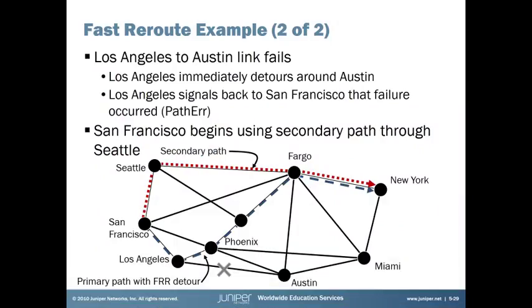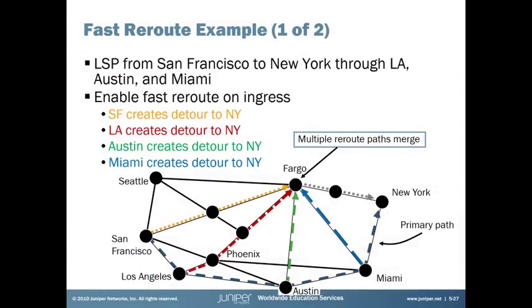Then if we do get a failure, the reroute path will be immediately used. So basically, let's go back to our previous slide. If a failure occurs on any downstream node, immediately the reroute path will be switched in. The way these reroute paths work is that they are pre-installed into the forwarding plane of the router. So they're basically already there, and the forwarding plane works in milliseconds.